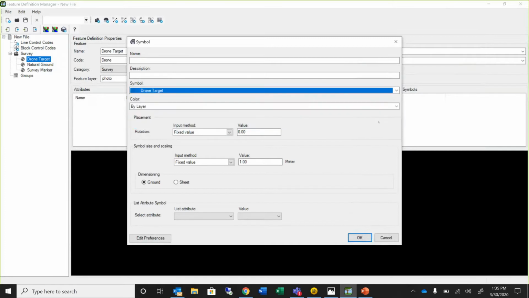Now I'll pick my drone target. All right, now this one is a fixed size on the ground, and they're 18 inches. So we'll just call it half a meter. Close enough.